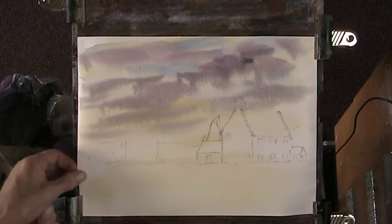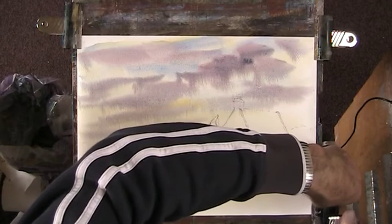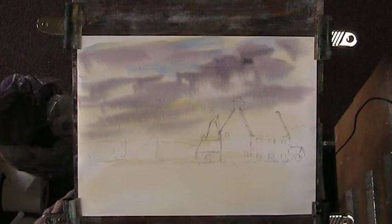Right, just gently pull it. Well, you don't have to be gentle. Just so it doesn't pull out the other side. This is quite tough. The 90 pound paper is 100% rag, so that's going to be good. Right, okay, so I'm going to just let that dry off for a second. I'll give that a bit of a help, I think.